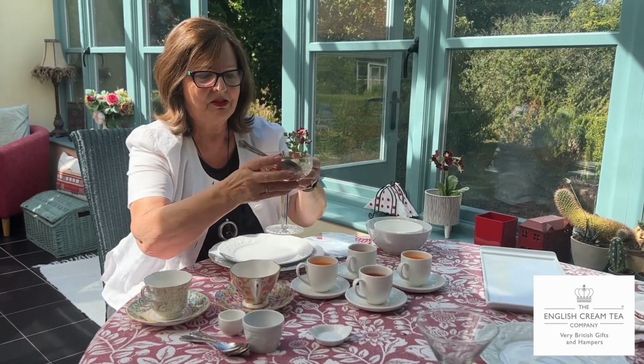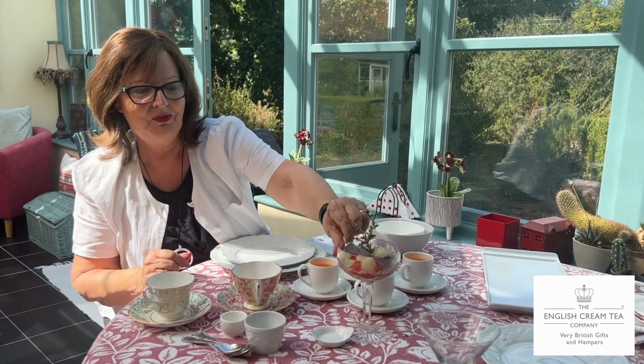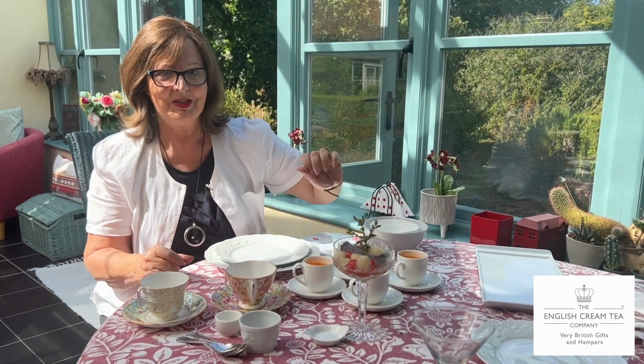Use any glasses you like. The glass is good because you get to see the colours in there. So that's food for thought there. That's just a bit of mint, a flower off the top of a mint plant.